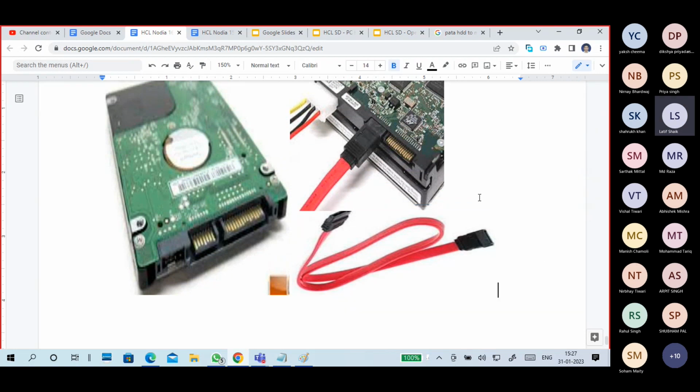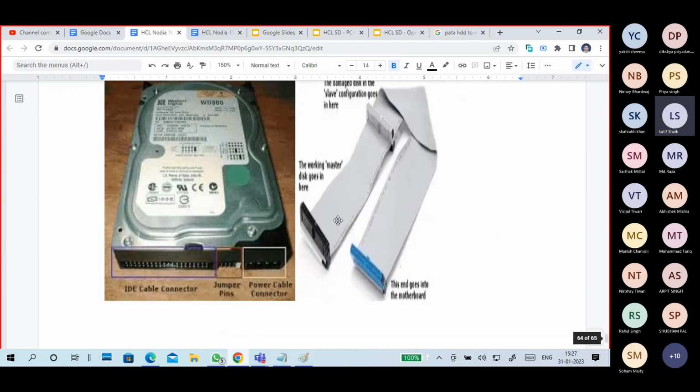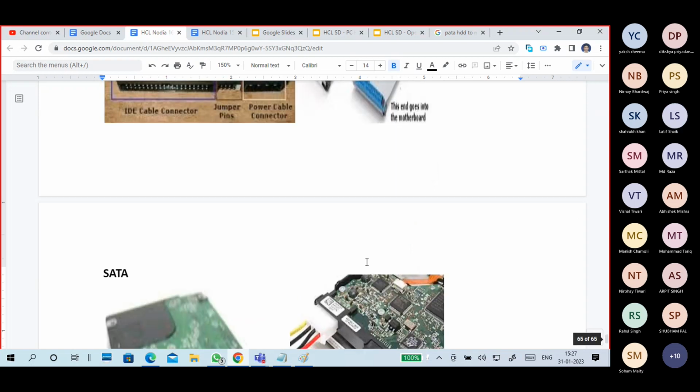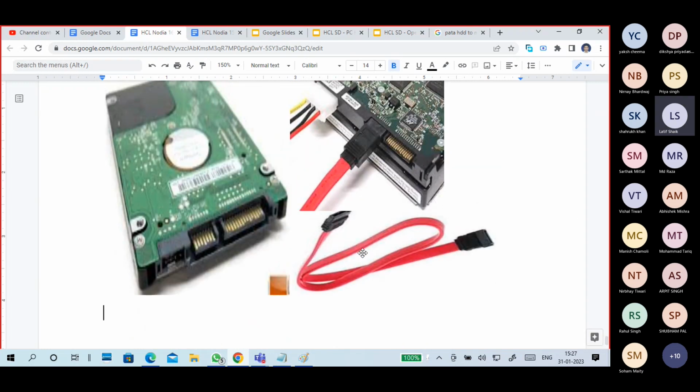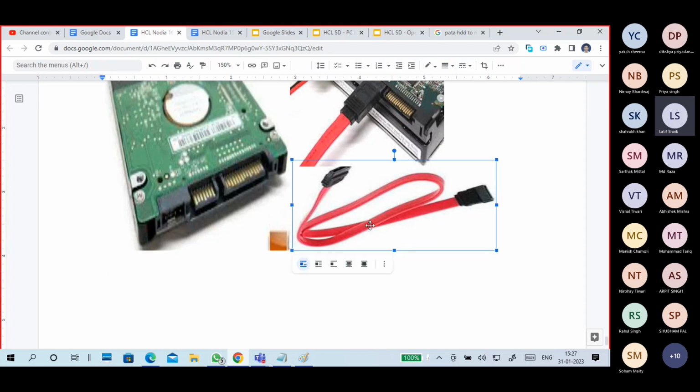Okay. So on a older style motherboard, you have two PATA connectors on the motherboard. Two PATA sockets are there. Currently we have a new motherboard, with four SATA connectors.